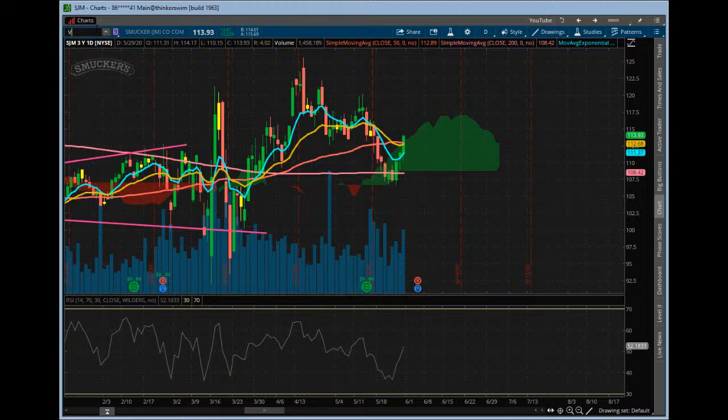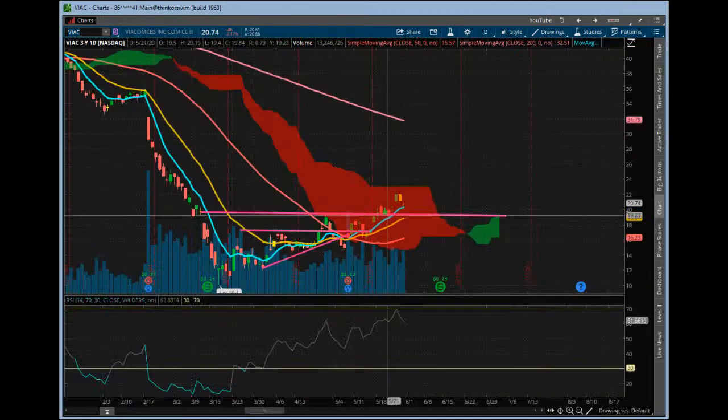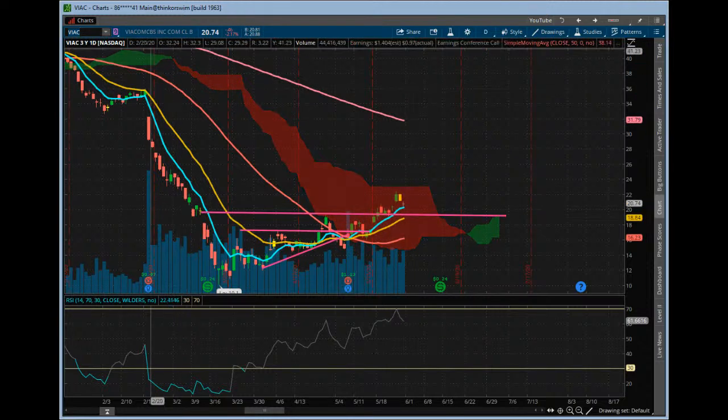Let's take a look. Yeah, Viag. This is a great one here. One of our members really did well on this one on a great swing here from these lows. Nice move out there. Doji day at the ADMA. So see if that turns into a reversal, or watch out for the Doji sandwich down.